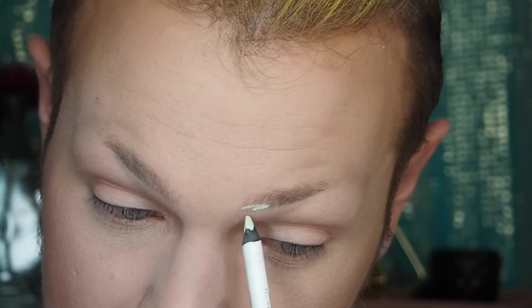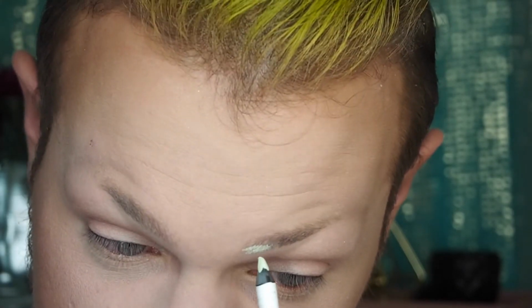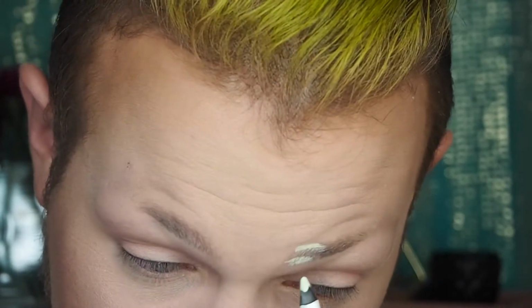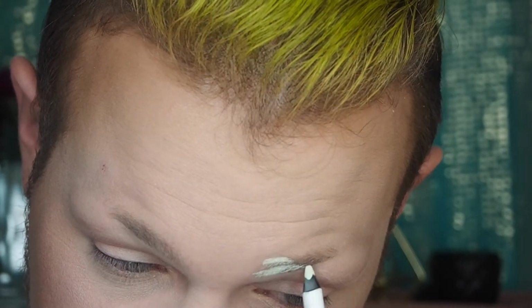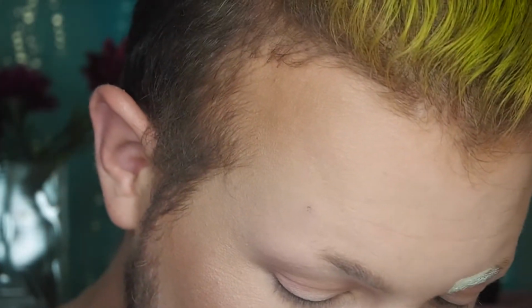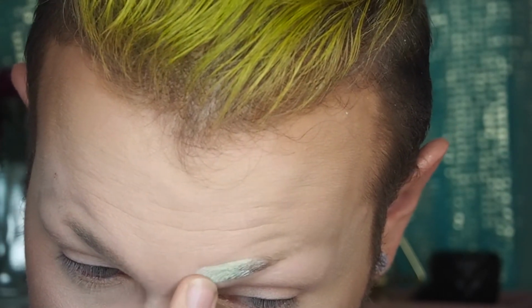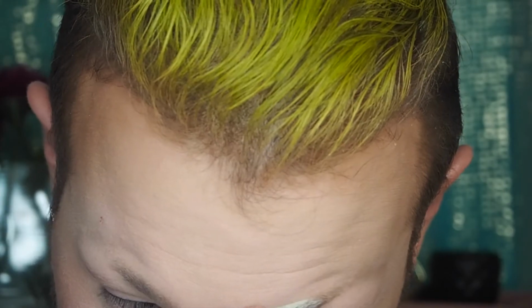We're starting off with our NYX Professional Makeup Faux Whites in 06 Honeydew, which is this beautiful light green. We are just painting on the eyebrow, beginning on one side. This is going to be yellow. It's just a nice light shade to put the yellow on top, because I don't have a cruelty-free yellow eyeliner. So we are just doing it with this one instead. Voila. And we're just quickly taking our finger and blending out the shade into the middle.